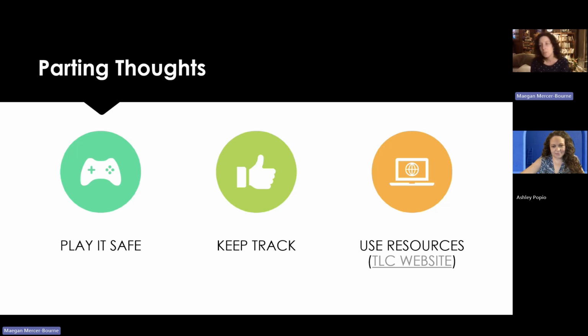And finally, use resources like the TLC website. There's also a website called the Purdue OWL. Lots of different sources out there. If you have questions about how to cite something, say for example, you're writing an English paper, which is usually an MLA format, you could say citing a website in MLA format. You could type that into Google, and pretty much any academic source you find would be reliable.